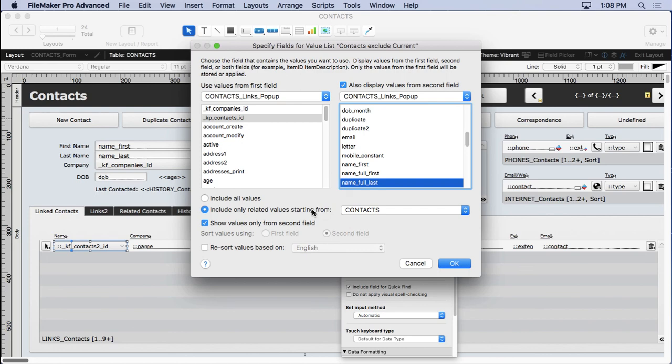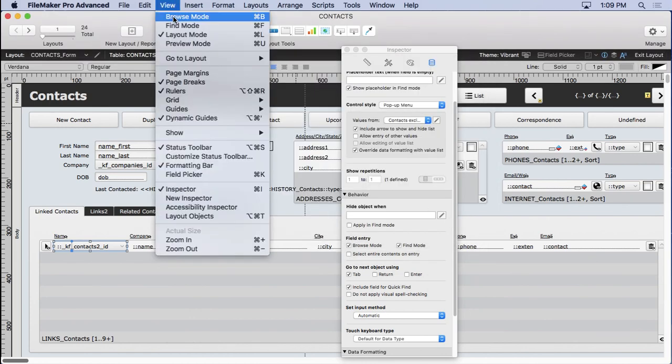So what happens is, this value list says, I'm only going to look at things through the relationship from contacts as a starting point to contacts links pop-up. It has nothing to do with the current layout. It doesn't care about that. Your starting and ending point are here. Normally your starting and ending point would be your layout and your related field, or your layout and your script, and whatever you might do, it's usually related back to the layout and what table it's showing data from. In this case, it's independent of that. It doesn't care about it. It wants to look at contacts and relate over to contacts links pop-up. Everything's self-contained here. So we'll click OK.